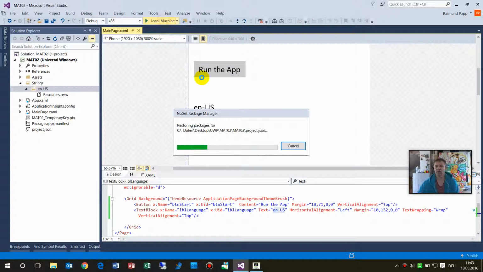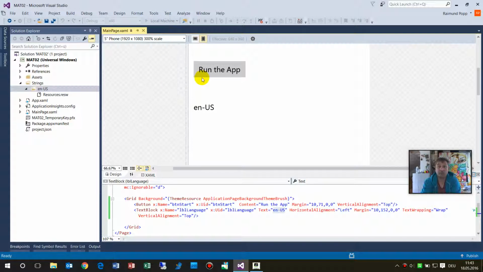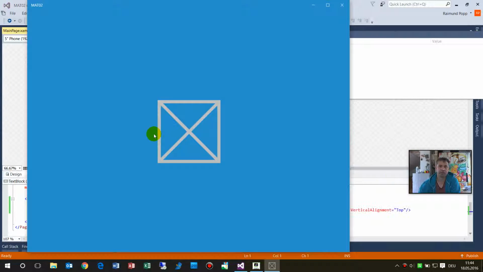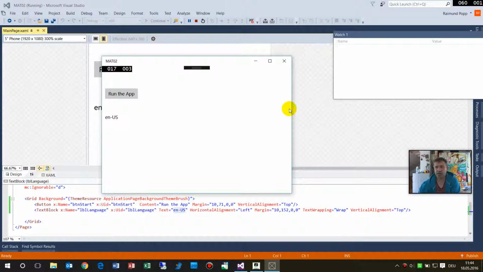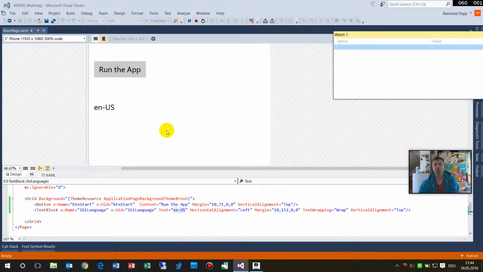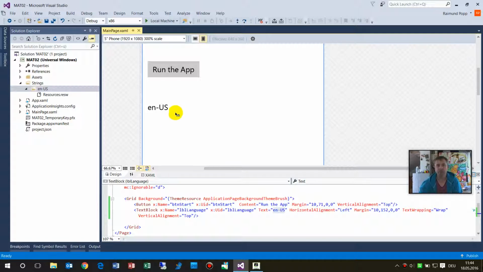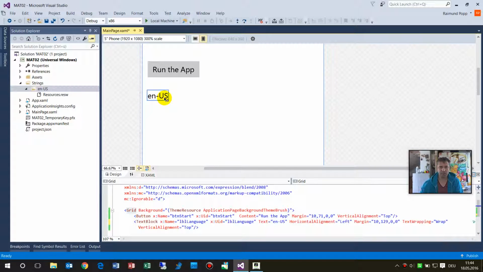When we run this now, we assume that it's shown in this language, but the language on my machine is set to German. So if there's nothing else available, then this default app will run the language which is available. There's no German available, so this stuff is coming up. Okay, so this is the default which I have written in here.